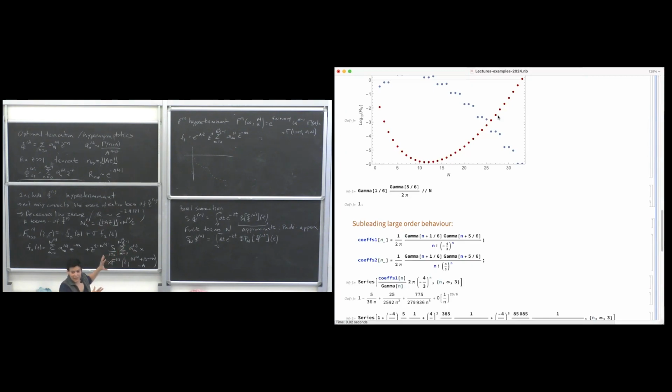But these are different. One of the things is that I need to do this integration for each z. Here, in principle, I have a functional form. I could calculate that and plug in the z. But in here, I need to do the integration. If I want different z's, I need to do the integration for different z's.